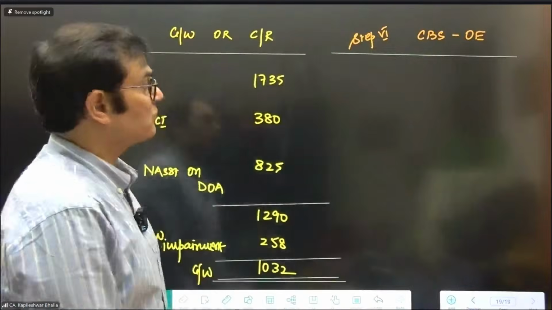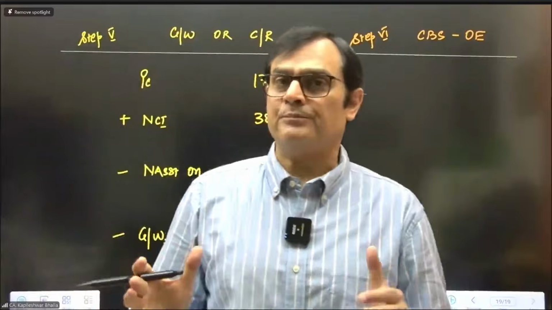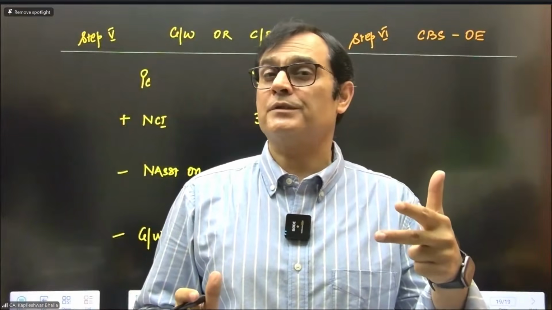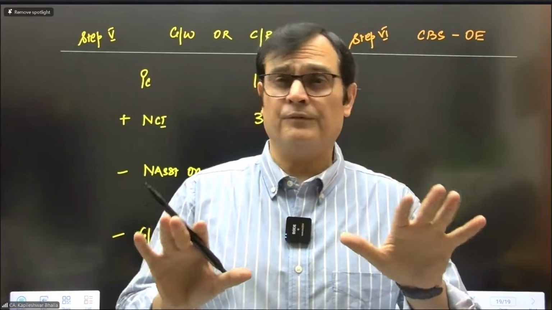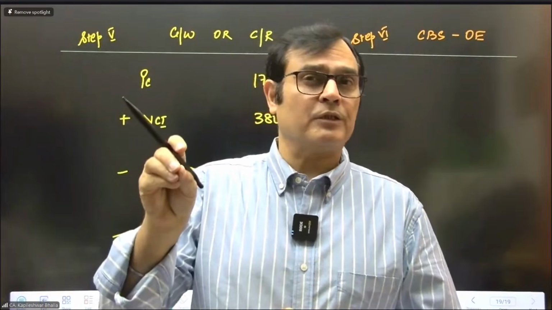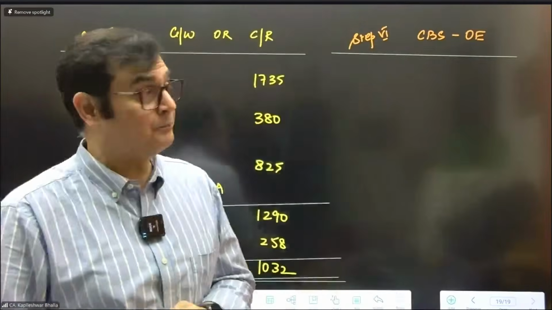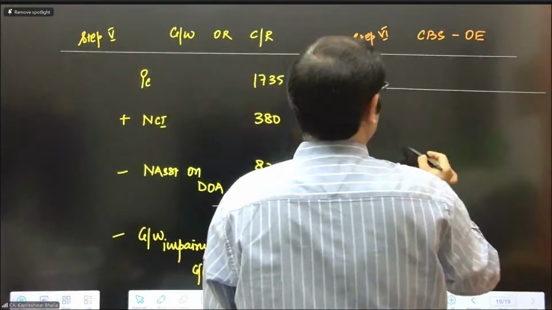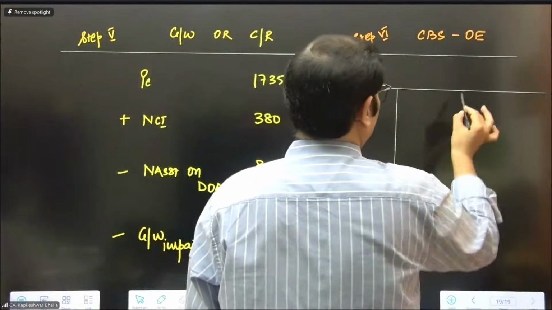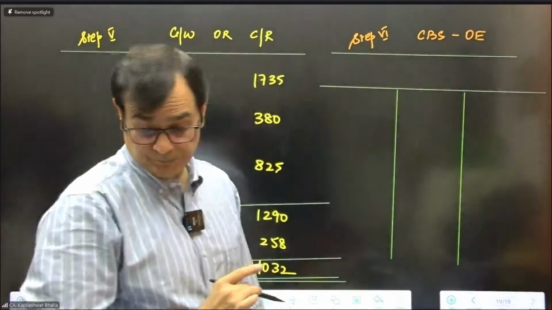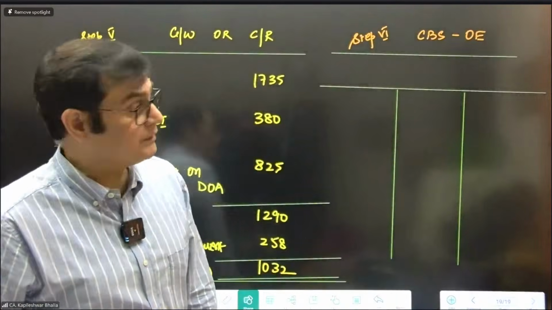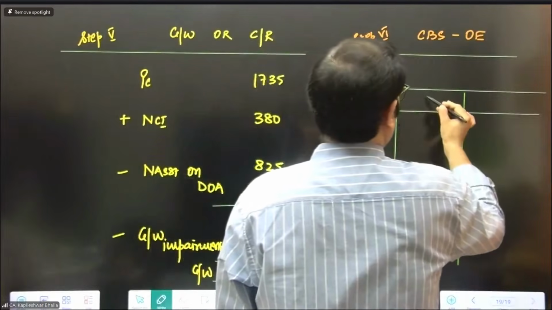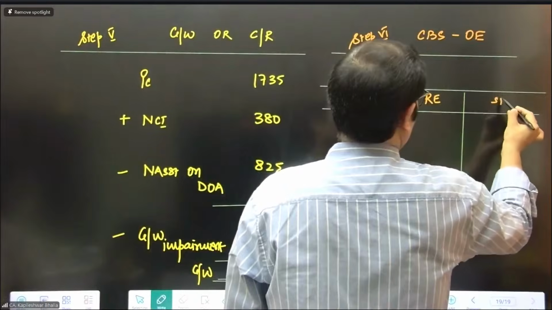So we go to step number 6, which is consolidated balance sheet, other equity. Here again, you get your focus points: the share in the post-acquisition, then we need the goodwill impairment and the stock reserve, which is downstream. There is no stock reserve, there are no dividends. So we just need to take care of the post-acquisition and the goodwill impairment. Now there are a couple of columns which we need to consider in this case, because they've got retained earnings as well as premium. So I think we'll take two columns: the column for RE as well as for the premium.